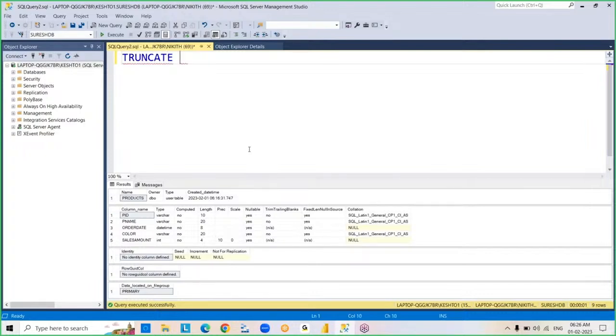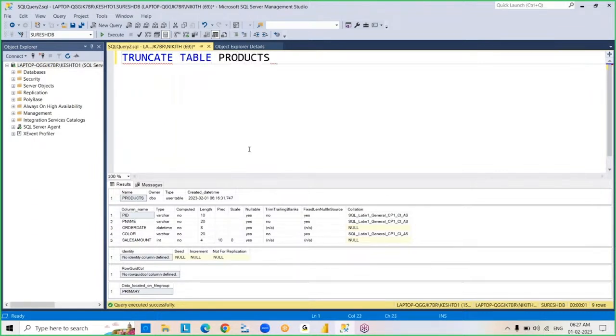Next command, truncate. What is the purpose of truncate? The truncate command is used to delete data from the table. It can only delete data, not structure. Of course, there is no data right now in the table, but still the concept is that it is used to delete data from the table.